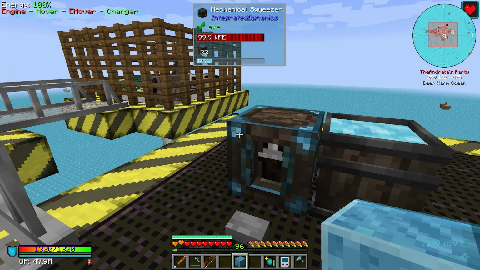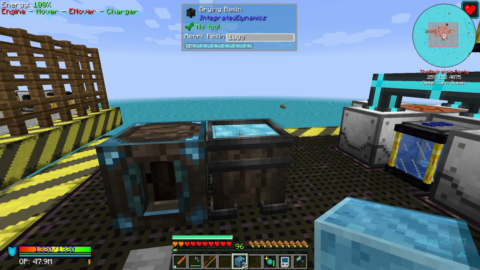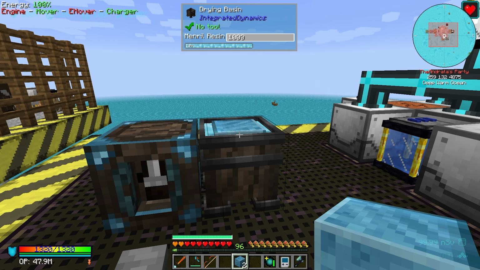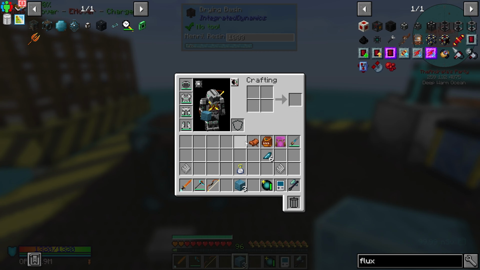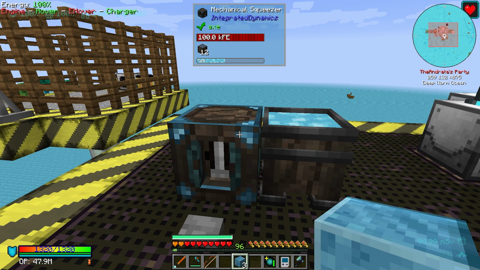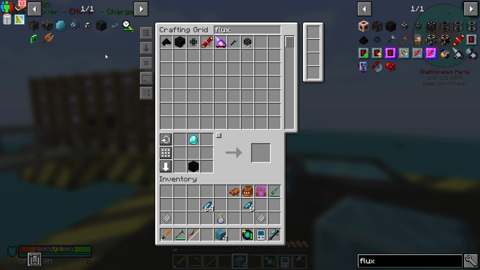We need to import it into the system, but I want to go ahead and get the automated drying basin so that we can import and export from it too. We could set up a hopper on this, I believe, and let it pull out from the bottom with a hopper, or maybe even a log will do it. I'm not sure. And then we can just recombine these if we wanted to into the blocks, but we're going to get the blocks from this process anyway. So let's get the mechanical drying basin. We're just going to get 2 of these.